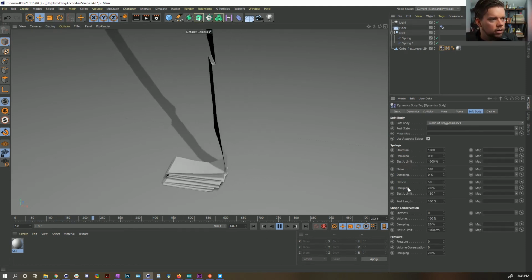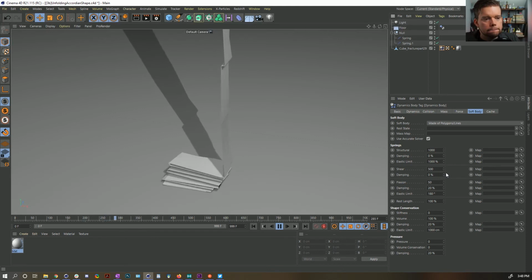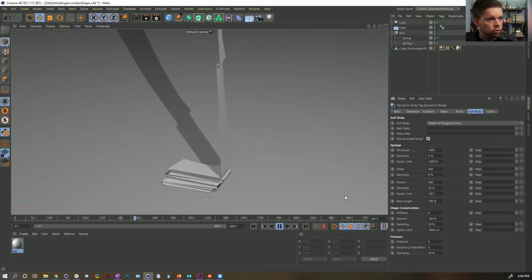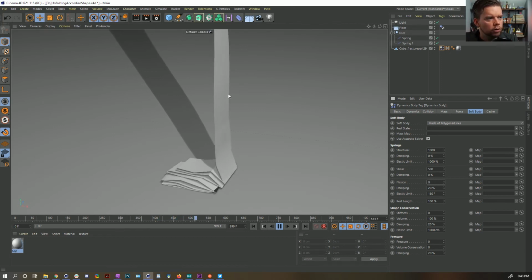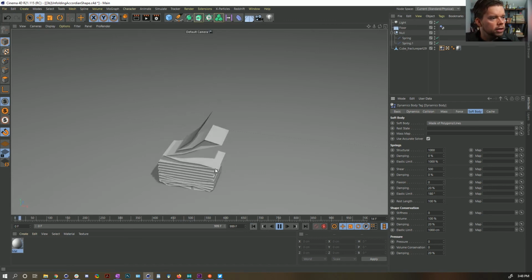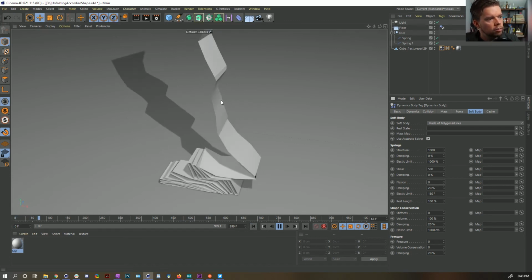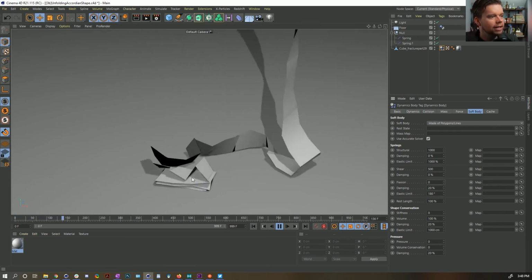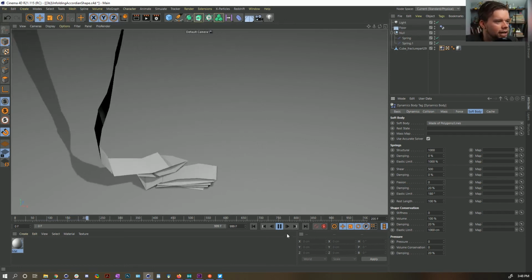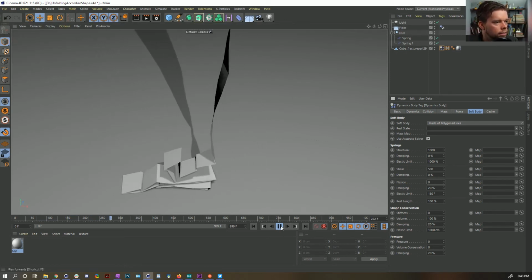I mean, there's a nice amount of stiffness here too. And so more flexion would try and maintain their shape more, but look how stiff that still is. I think if I put 0, yeah, see 0 flexion will turn this into like a perfect ribbon. These will completely fold over, and these are completely allowed to level out. I do not understand that little explosion there, but it's fun.